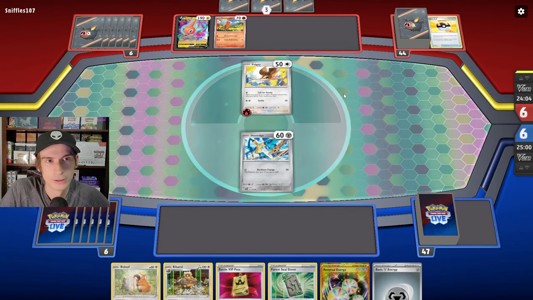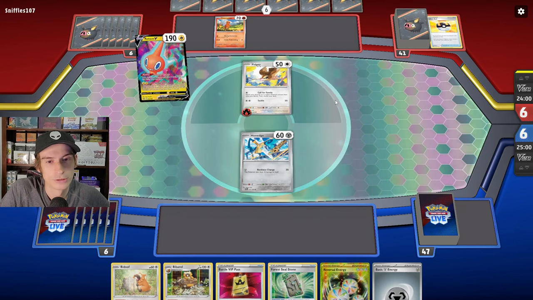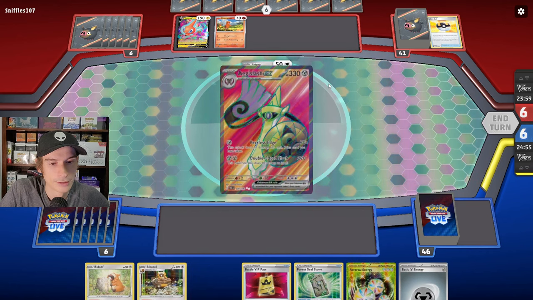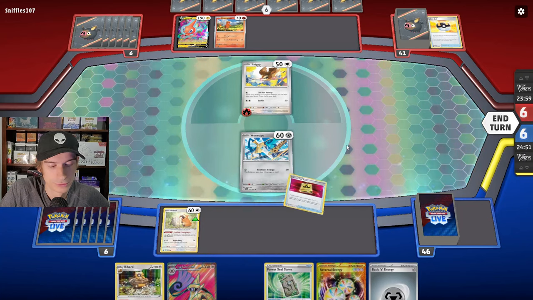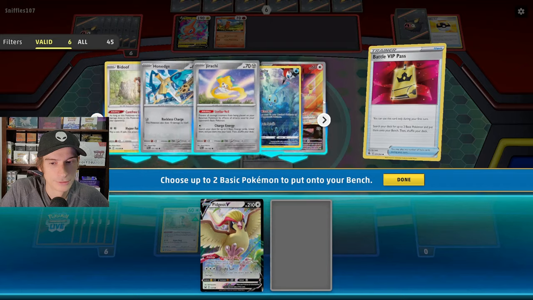Because then we can get the TM Evolution as well as an item card. They insta-charge. We've got 6 cards in their hand now. Okay, let's bench the Bidoof. Okay, the Pidgeot is there.